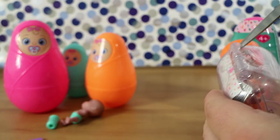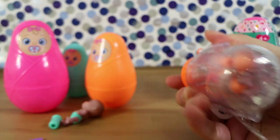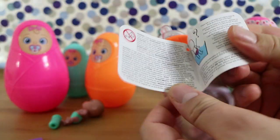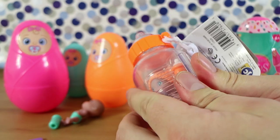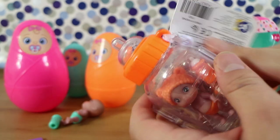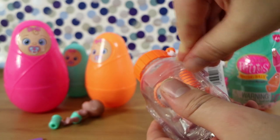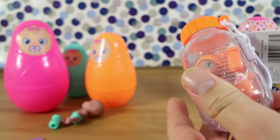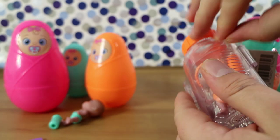Let's get into our Little Cutesies Petites. I keep forgetting which one's called which, but they're the same, aren't they? There's no checklist — that's a problem. You can collect some. This comes in a hard bottle. I really quite like this packaging, the little bottle — something different, something unique. Rather than just a capsule or something.